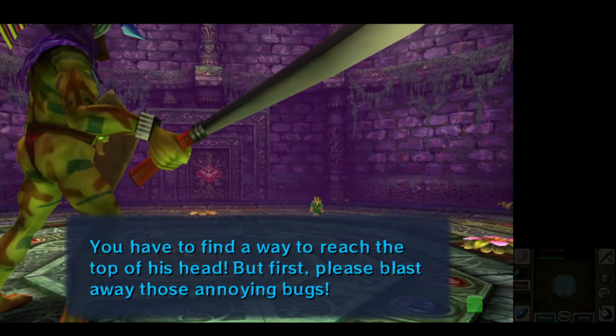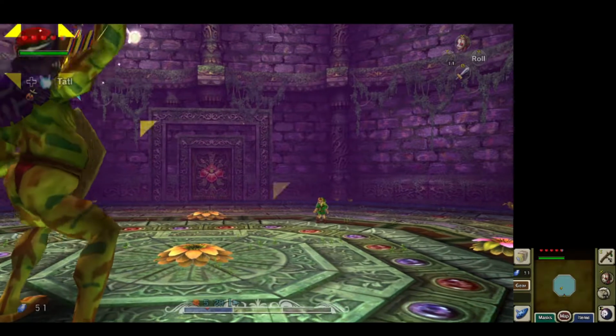Let's see what Tails says about him. You have to find a way to reach the top of his head, but first, please blast away those annoying bugs.